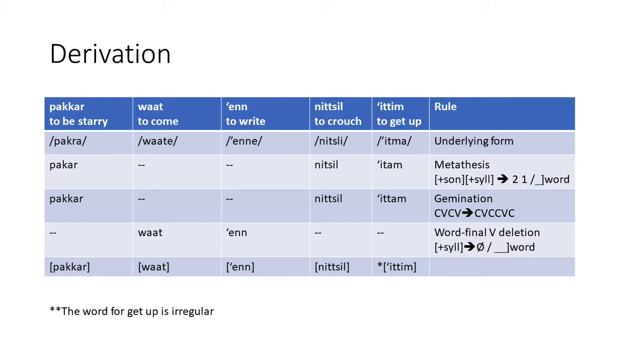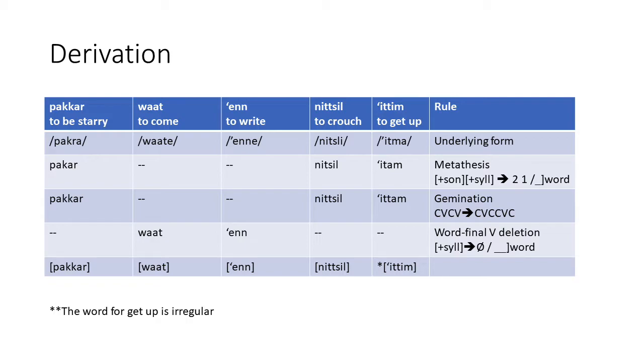So no, there's TE, but T is not a sonorant. It's considered a stop. Remember, a sonorant is something like M, N, L, R's, Y's, W's, things like that. So T is not a sonorant, so this rule doesn't even apply. Again, gemination. Is there CVCV? No, there is CVVCV. So there is no CVCV. This rule doesn't even apply.